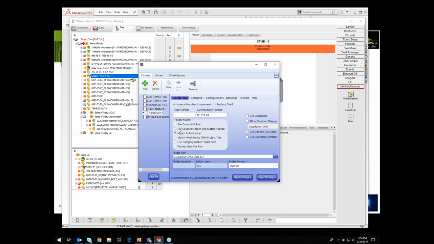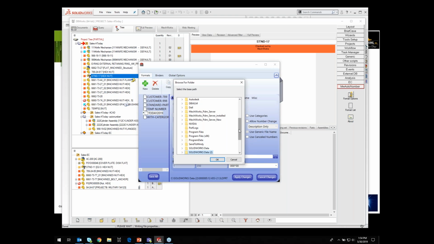As the administrator enters this information, down below here is going to show the administrator exactly what that numbering format is going to look like. And right now this is being saved in the wrong path. So as you may know, MechWorks PDM is not a rigid, restricted vault that mangles and encrypts the file name. You can define where you want these files to be saved on your server. We're going to save it there.